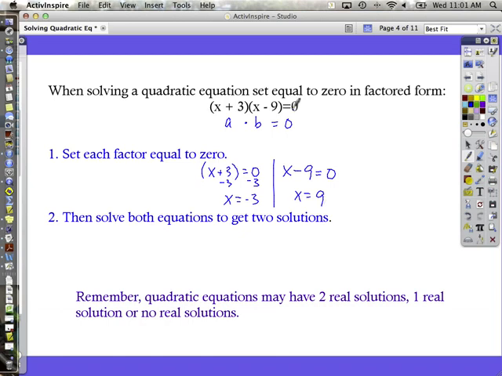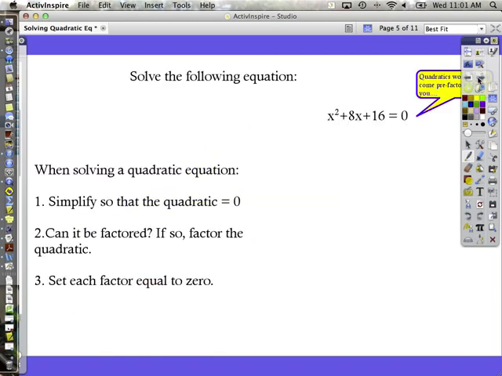Okay, notice again, this is an equation. There's an equal sign here. So I'm getting what x equals, unlike if this just had a factoring problem, which I'll compare in a second. Okay, so here I solve my two equations. I got my two solutions. Remember, it could have two solutions, one solution, or no real solutions. So let's look at another one.